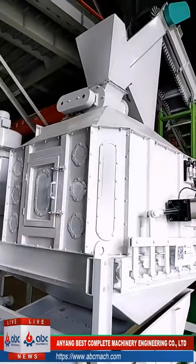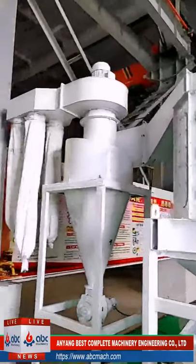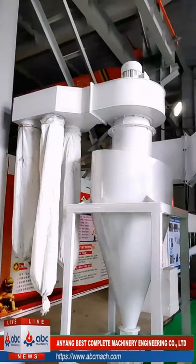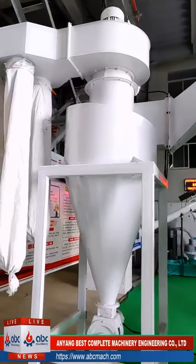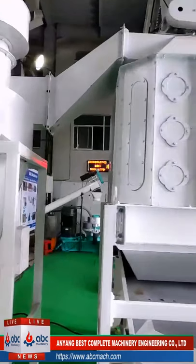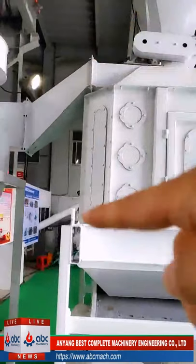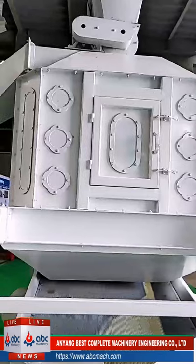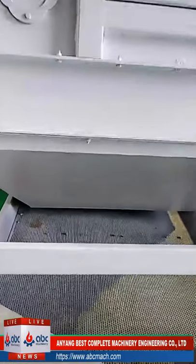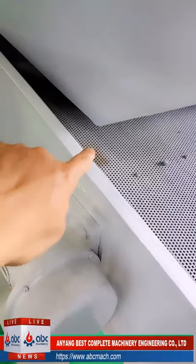And then when the pellets come into this room, when it's running, the fan will start sucking wind, and it's very loud. Where the wind comes out, on top here, there is nothing to leak, and here there is nothing to leak. The only entrance of the cold wind is from the bottom. So there's a gap at the bottom, and air will go inside.